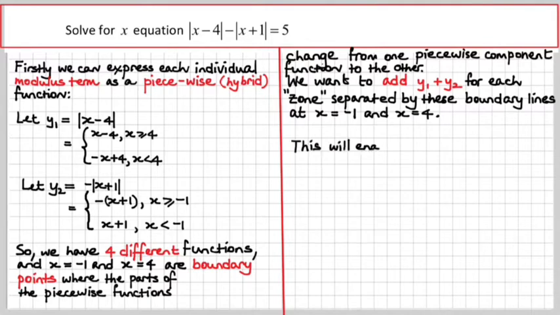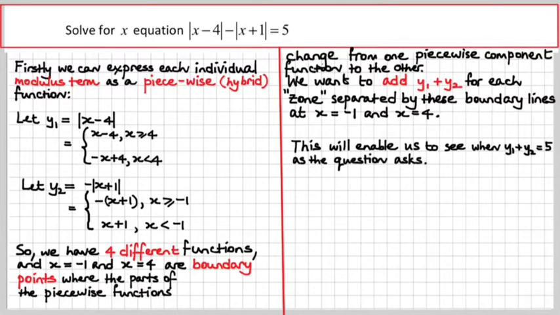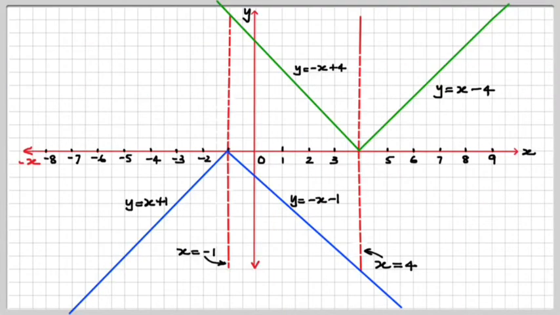It's pretty exciting. If we do this, ladies and gentlemen, it will enable us to see when y1 plus y2 equals 5, which is what they're asking us for, okay? So it is very useful, I always think, to look at a graph. If you can draw a picture in maths, it's worth 1,000 words and 1,000 headaches. So let's have a look at the graph of y1 plus y2. It's over the screen, so abracadabra, here we go. My goodness, what a disaster at first sight. But it's not so bad when you get right into it.